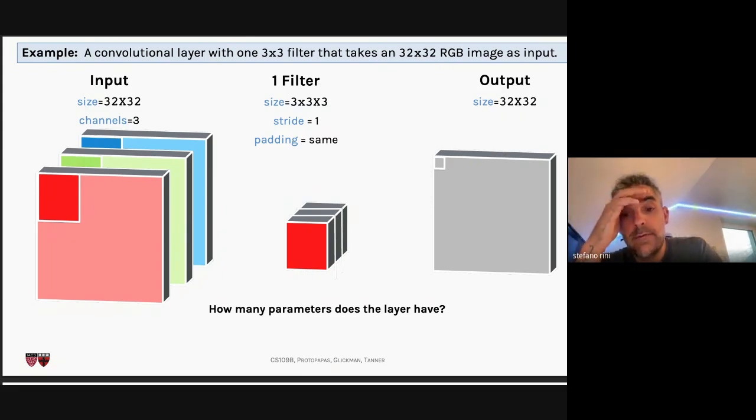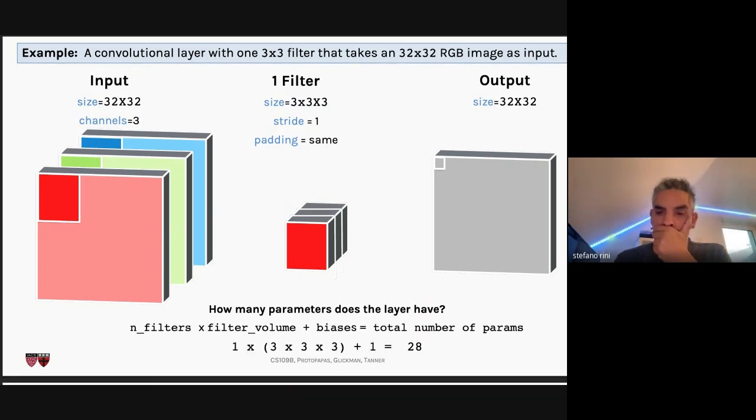Then you can ask yourself, how many parameters does the layer have? Something else that distinguishes a CNN from a DNN is that a CNN has many fewer parameters than a DNN. This is something you already experimented with in your last challenge, when I gave you different numbers of neurons and you were constructing different network architectures. So you saw how heavy dense networks are and how many parameters they consume. Here, for the first channel, we have the number of filters times the filter volume, and then we have to add the number of biases.